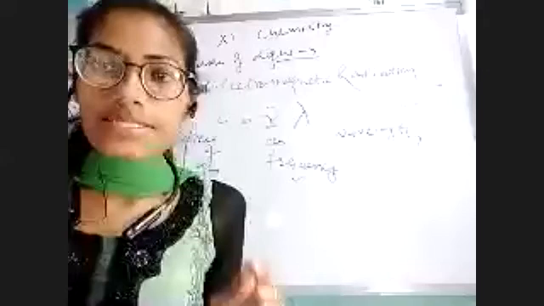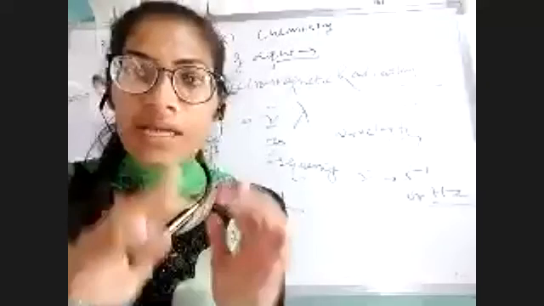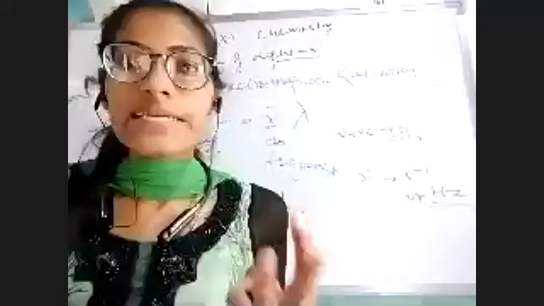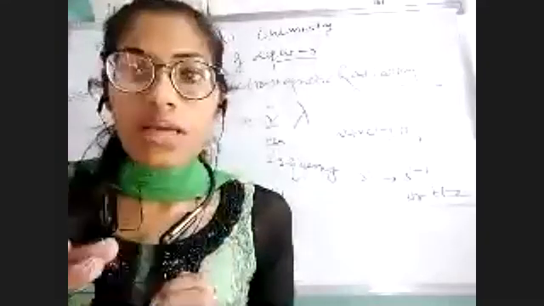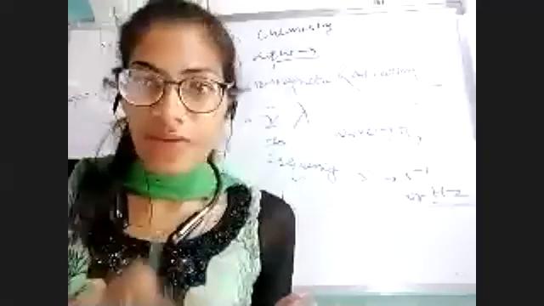All right, so these four postulates were explained, which are very important. First one, he told that there are electrical as well as magnetic radiation, but they are perpendicular to each other. Second one, he told us that these radiations do not need any kind of medium. They can also travel in vacuum. Thirdly, he said that there is an electromagnetic spectrum, which I have explained, which depends upon increasing order of frequency, or we can say decreasing order of wavelength, which is very important.